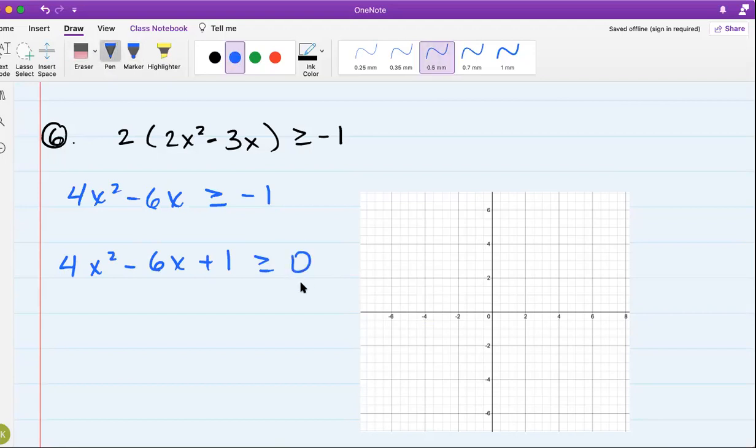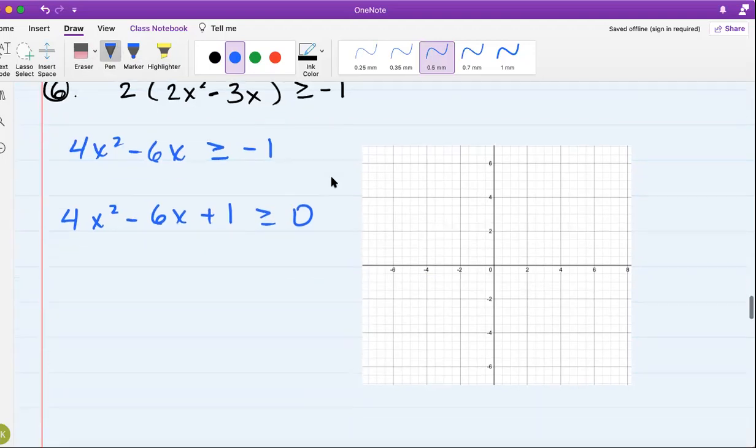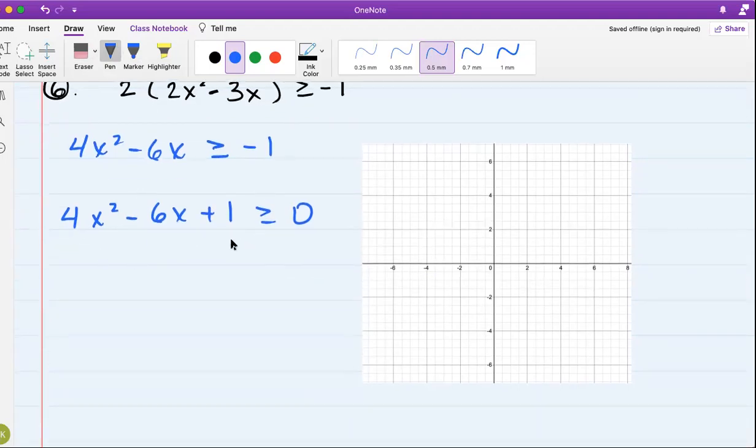All right, now I try to factor this. To me, looking at this is going to be hard to factor. Right off the bat, I can tell that I don't have a 1 here, which is going to make it difficult to factor. We need two numbers that multiply to give us 4, add to give us -6. So 4 is 2 times 2. You can't really break that down anymore. You can do 4 times 1, but adding 4 and 1 will only give you 5. It won't give you -6. So I don't think this is factorable. That's okay. When something's not factorable, we will go straight to the quadratic formula.